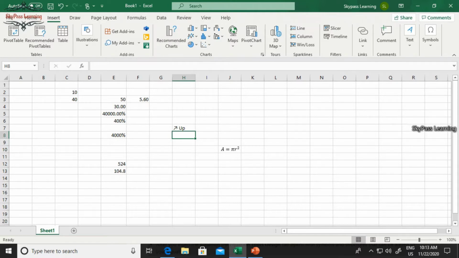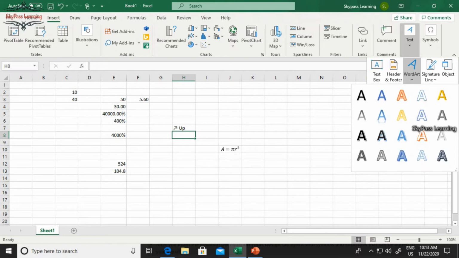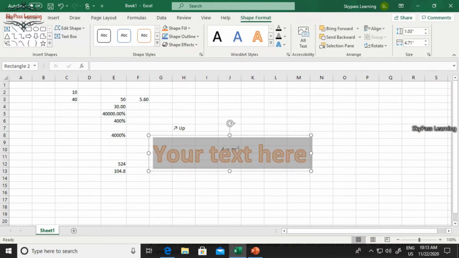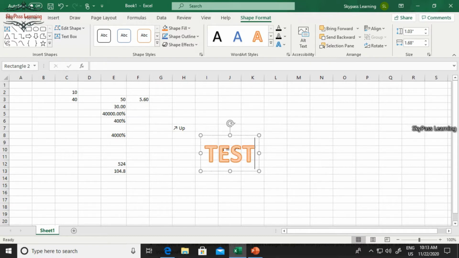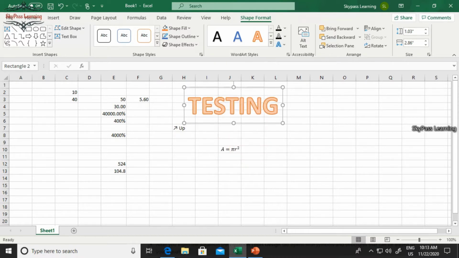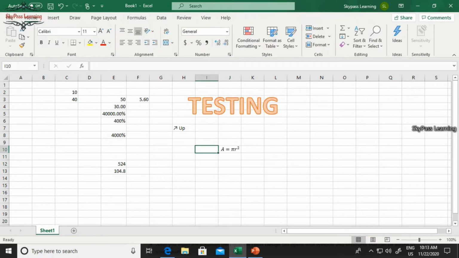But apart from that, you can add text boxes and word art, like text in specific ways or a graphical representation view. Mostly word art is used in PowerPoint and Word, but you can also use it here. So this is how you can set it up, and this is how you can use the formulas.